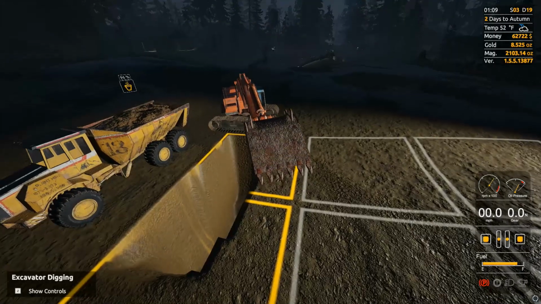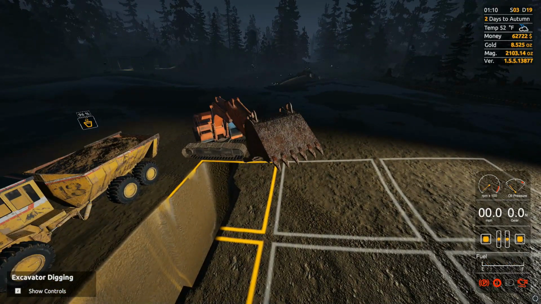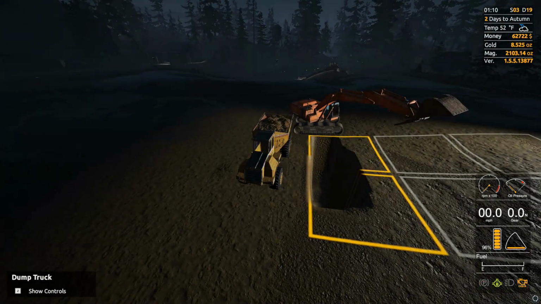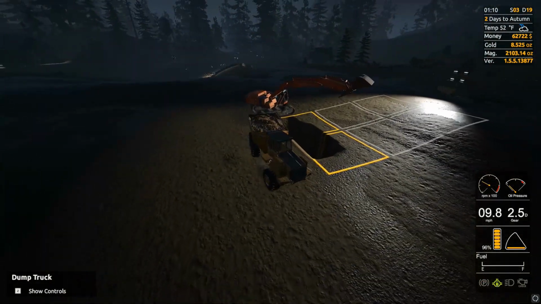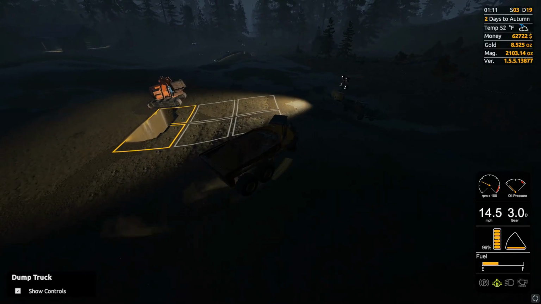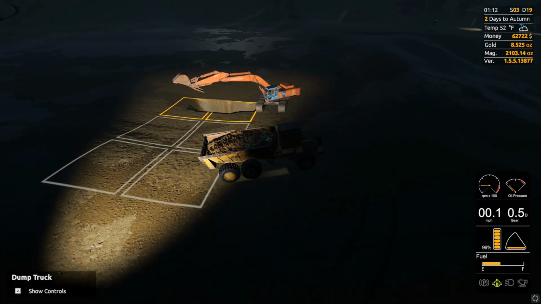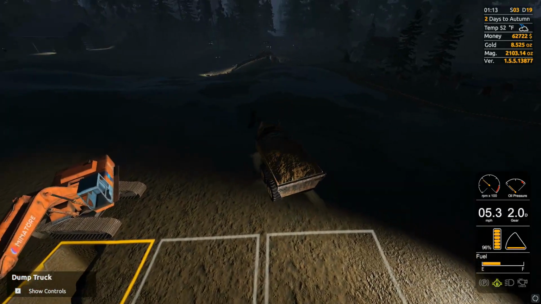So now we're going to move the dump truck over to this side of it, and from there what we'll do is we will basically dig out the same way and get that other side of the tile mined. And if you notice, I'm parked sideways. That's so I can just scoot forward a little bit at a time and keep mining like that.